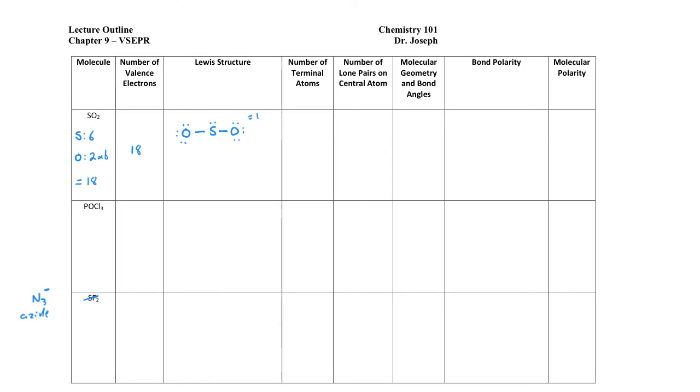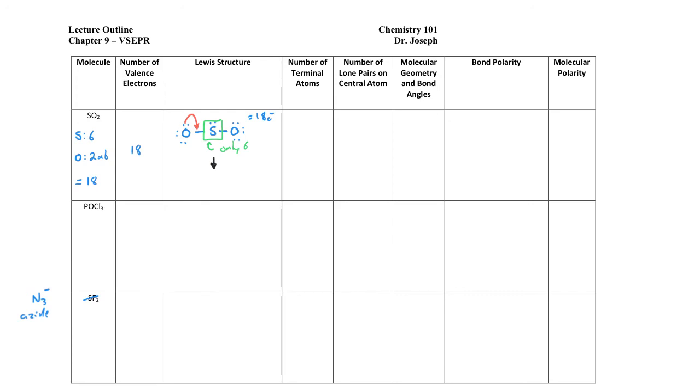So this is our 18 electrons now on the entire structure. Notice that the central sulfur, though, only has 6 valence electrons around it. So we're deficient 2 electrons. That means we're going to need to share electrons from one of the terminal atoms to the inner central atom. So we could say, for instance, draw an electron pair in a double bond on the left or on the right. And we would get 2 different resonance structures that way, with a double bond on the left or a double bond on the right.